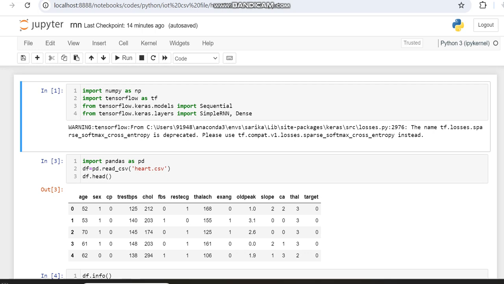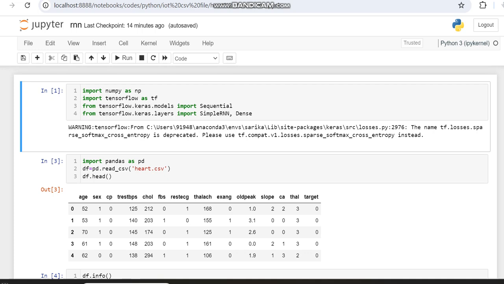Hello all, today in this video we are going to work with another deep learning algorithm, which is RNN. In this work we are going to work with the Adam optimizer, and in future videos we will be working with different optimizers. As done in CNN and ANN, we will make a comparison of which optimizer is providing the better results.